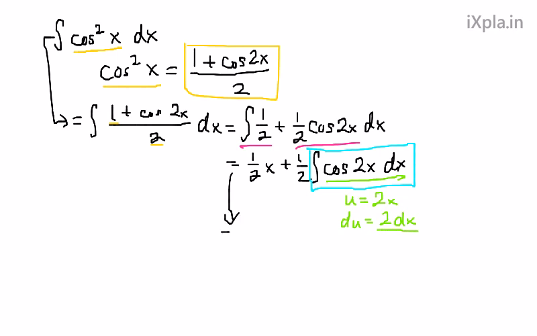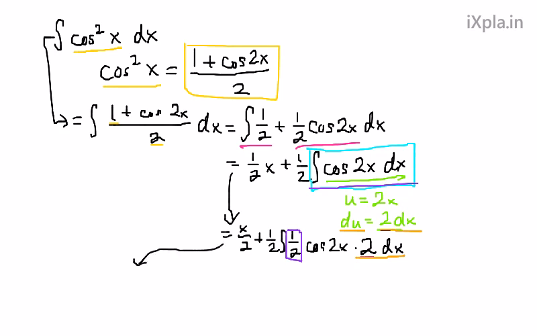So we can rewrite this, just copy the first part. This is x over 2 plus a half integral. Since we want that 2, let's introduce a 2 in the denominator. Then you have this cosine of 2x. Then you multiply by the 2 that's introduced. Then you have dx. Now the whole point is if you cancel this 2 and this half, you get back to the original, what's right there. But now the punchline is that you have this 2 dx, which is du. So we'll make that replacement in the next step.